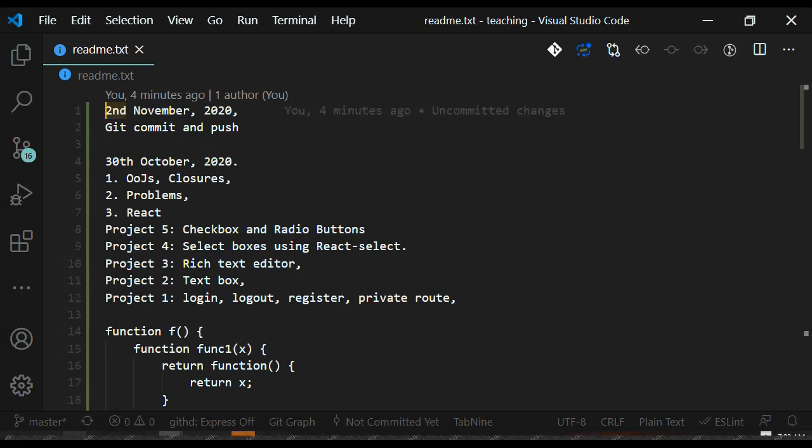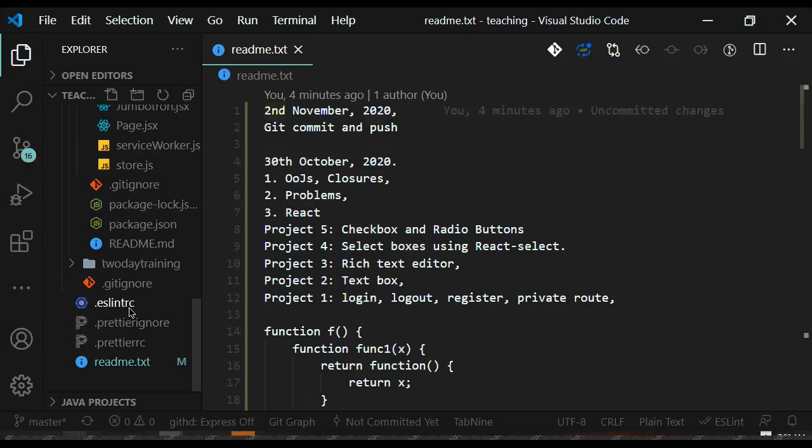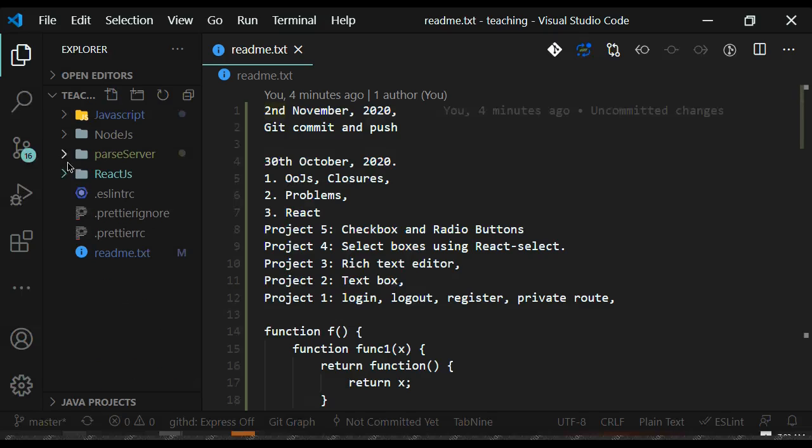Okay, now many people are creating space in the folder name. If you see, all my folder names are without any space. I have seen many people who give me the problem. They have the space. For example, in Node.js, they put node space JS. So never try to put the space in the folder name. It may work correctly in the current project, but it may break many times. So never try to put space in the folder name. You can put anything, small or capital letters, but don't put space anywhere in your folder structure.